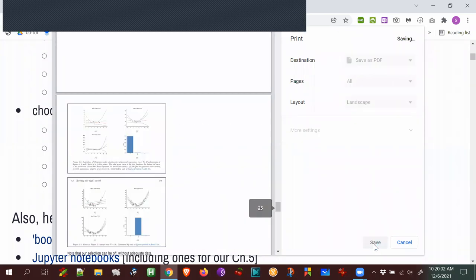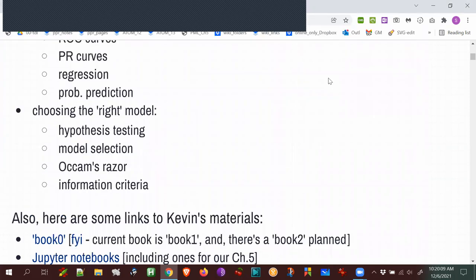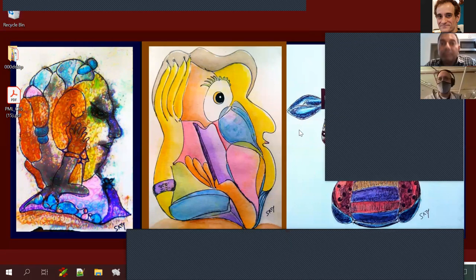Cool. So I have a question also about the material. When I first looked at this chapter, I was really surprised by the content. It's not what I was expecting. When I think of decision theory, I think of things like Markov decision processes. And in the very first page, he talks about agents and policies. And I got really excited because I thought he was going to go into some RL type stuff.